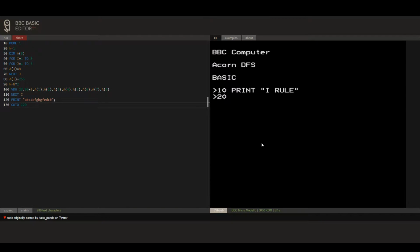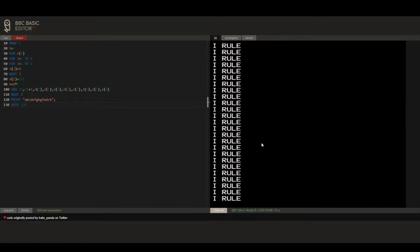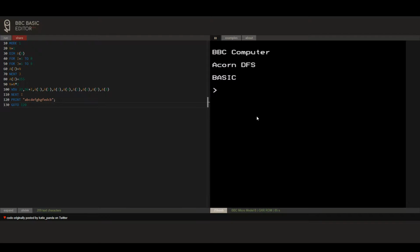And 20, go to 10. Very simple, so that when you run it, it will just say, I rule, I rule, I rule, all the way up the screen. Now we'll just interrupt that with the break key, and if we list the code, that was our program.